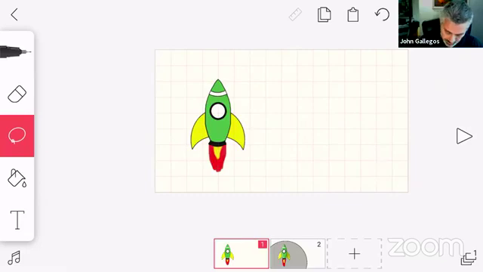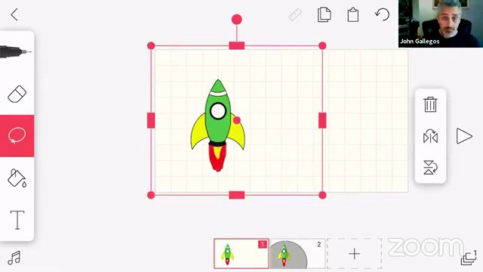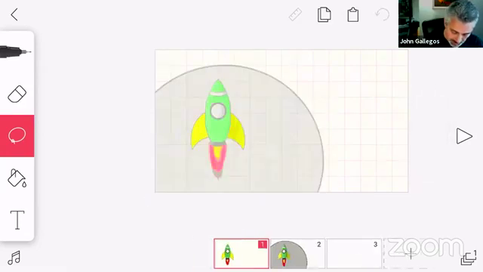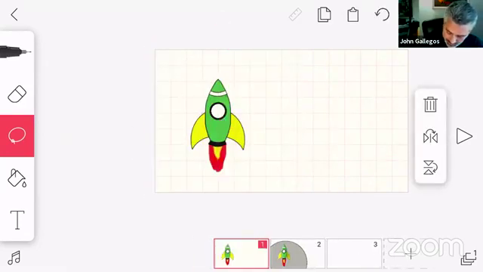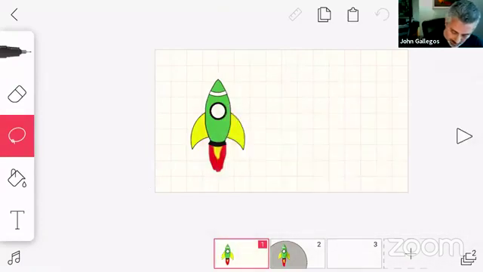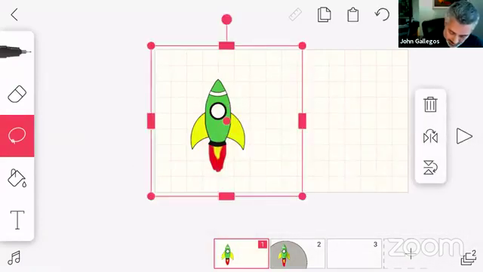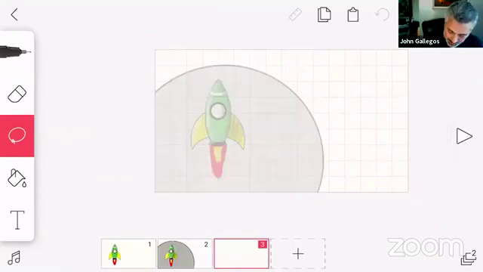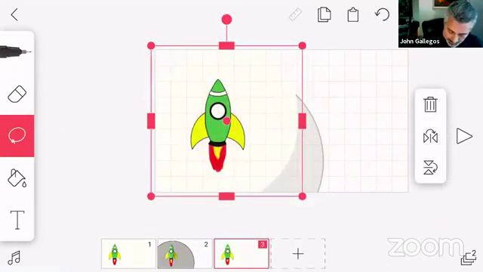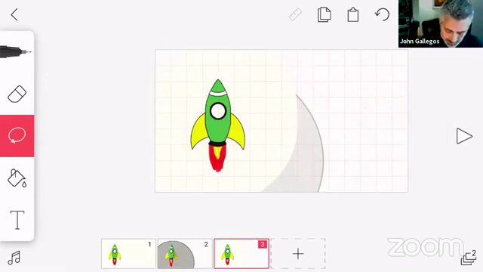Okay, so we are going to do something different. Hopefully you have a chance to catch up. While I'm kind of screwing up here, you guys can actually catch up. So I'm gonna create a new frame here. I'm gonna take my rocket and I'm gonna paste them on a new frame here. Let's see what I did.